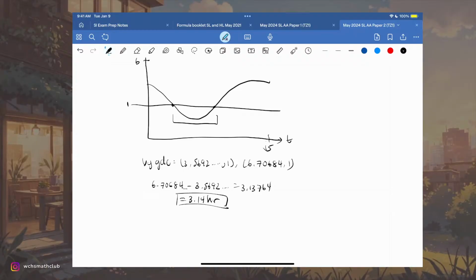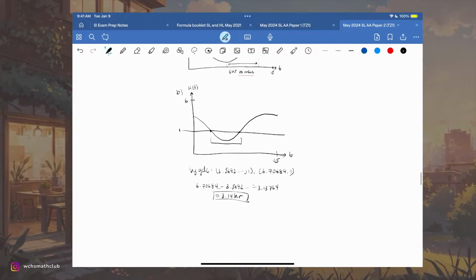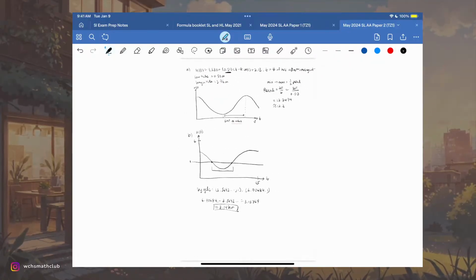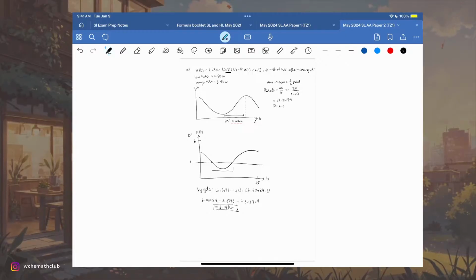Okay, so given our current limitations on time, we'll be finishing up with the rest of the questions, including 8C, D, and E, and also all of question 9 for this paper 2 in tomorrow's stream.